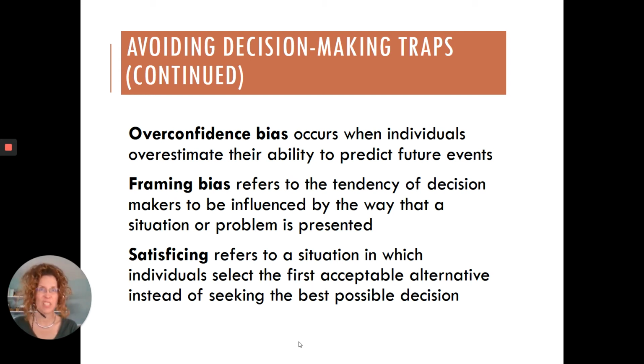Finally, on this side, satisficing. We've already talked about this in part 1 of this narrated PowerPoint. Satisficing is what we do when we take the first best alternative. Instead of trying to optimize our decision, we just go after the first thing that seems okay. And that can be problematic, especially if we've really just allocated no time to the process, no time to thinking about our decision. We just want to quickly make a decision. I'll just take the first thing that seems to be okay. Well, sometimes it makes a whole lot more sense to take just a wee bit more time so that we can make a better decision.